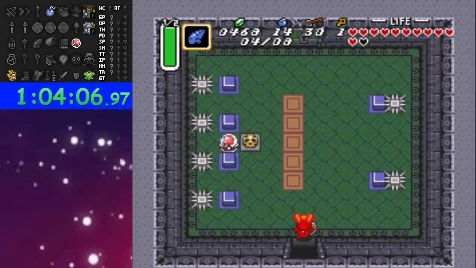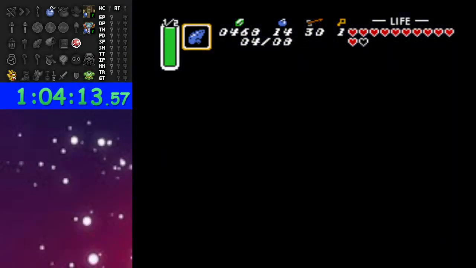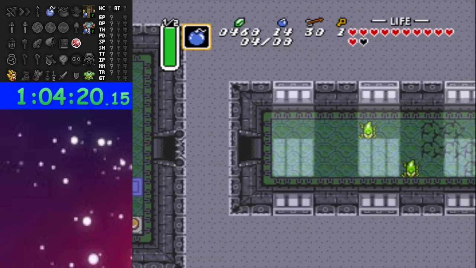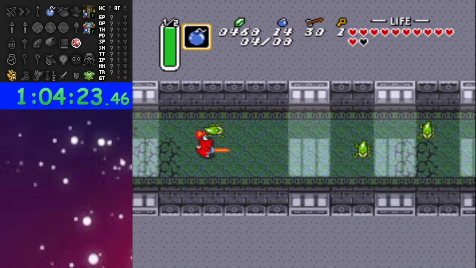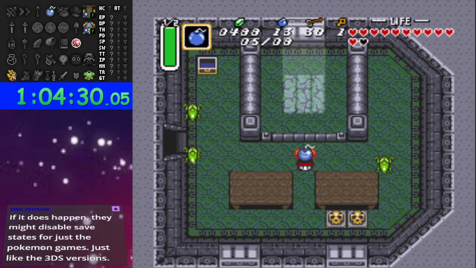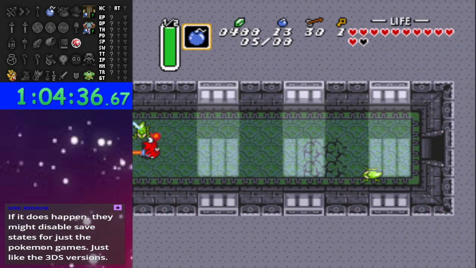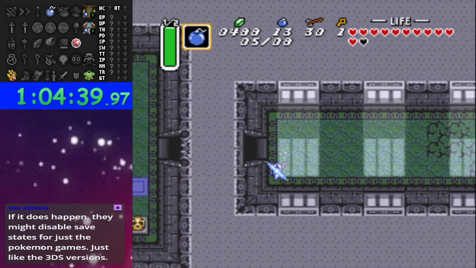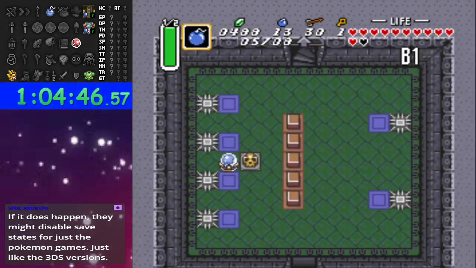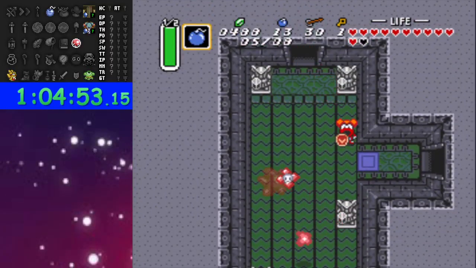Because they have the ROMs already. They have the ROMs on 3DS. So they literally have no excuse to say, oh, we don't have them. You do. They have the data. They're literally just porting the straight games onto the system. If it does happen, they might disable save states for just the Pokemon games. Probably. I mean, you can't use save states when you're doing multiplayer for the Game Boy. So yeah, they disable certain things to make them work.